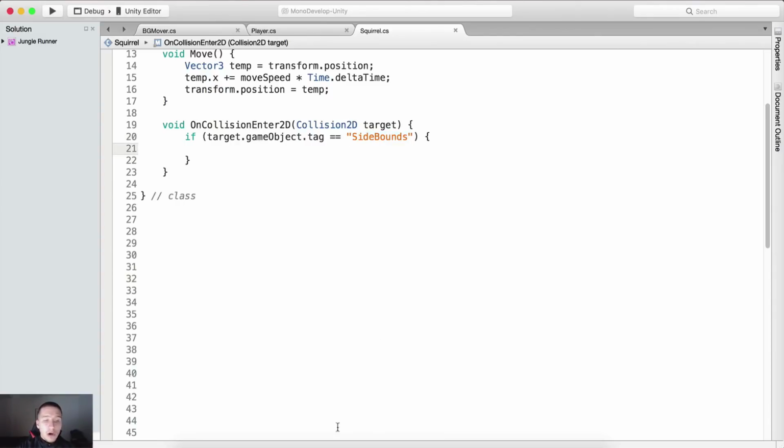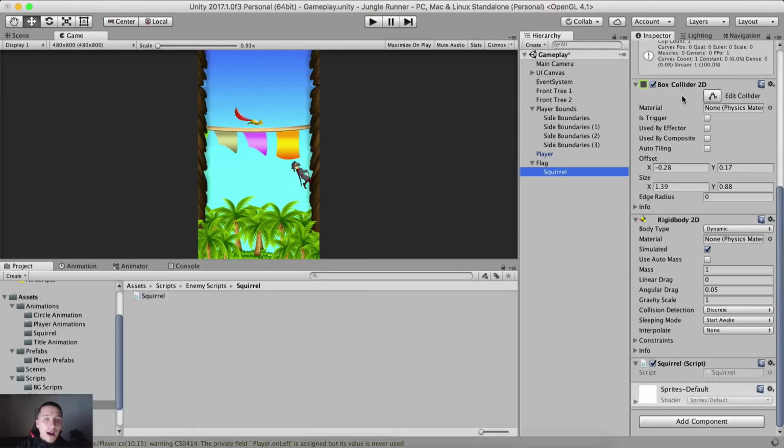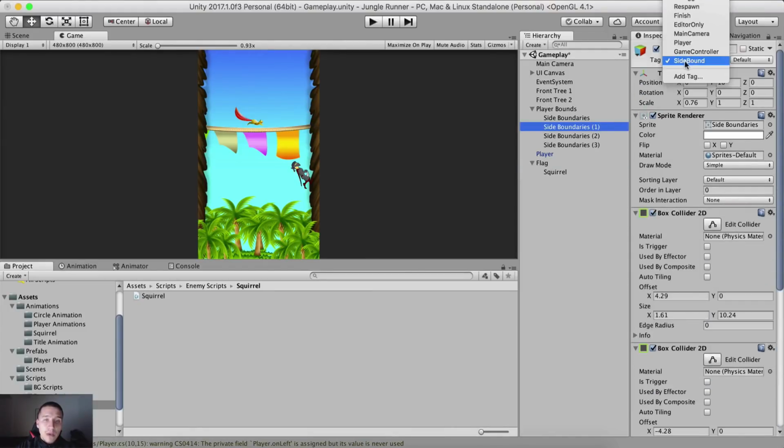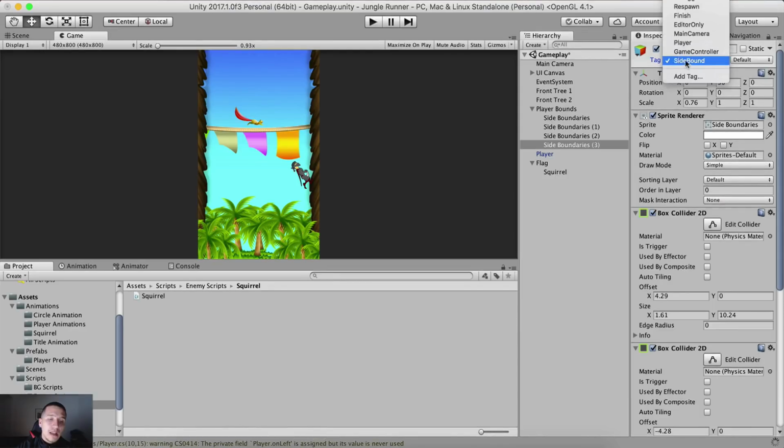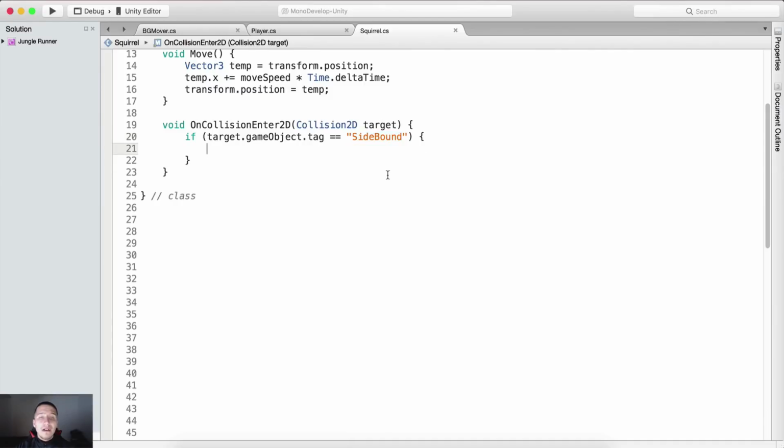Now we need to go in our Unity editor, go inside of our tags. Go on top, here it is. We have SideBound. If we select all of these, they are tagged as SideBound. So not SideBounds, but SideBound, so don't add an S or otherwise it will not work. I was just going over to my Unity editor to make sure which tag we have applied. If I left it as Bounds with an S, plural, not singular, then we have a problem. The name in the tag needs to match up with the name right here, or otherwise it will not work.